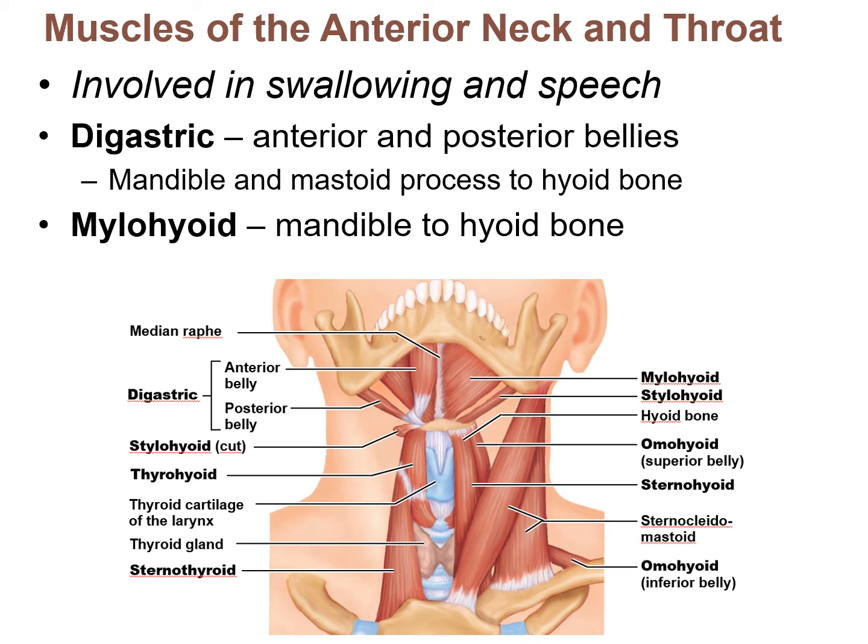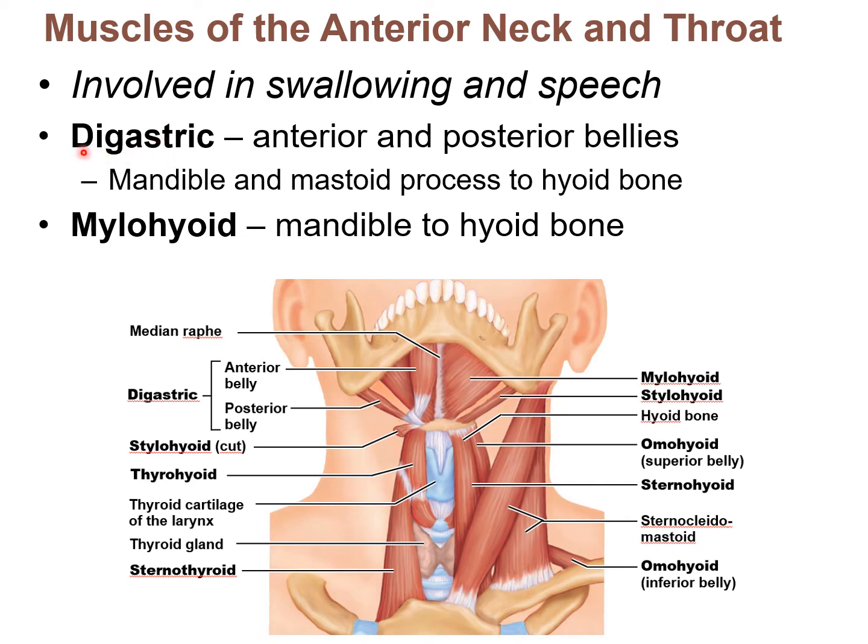And here are two muscles that are involved with swallowing and speech. So they're going to be involved with the hyoid bone, which you can see a little bit of here. As we know, the hyoid bone doesn't attach to any other bone of the skeleton, doesn't articulate with any other bone, but it's a base for the tongue. And of course, the tongue is involved in swallowing and speech. So here are two muscles that have some attachment with the hyoid bone.